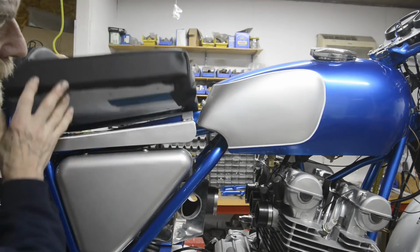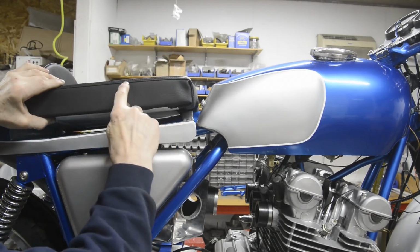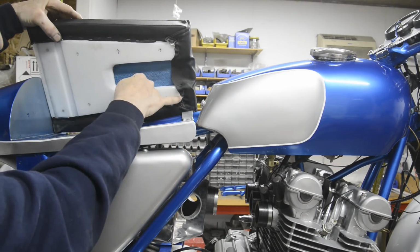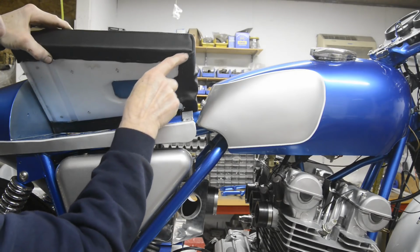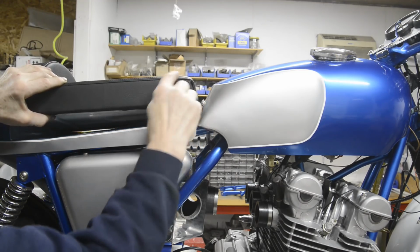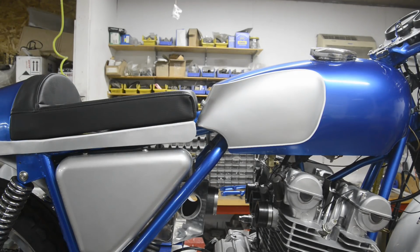But fortunately, the way he did it, which is exactly the way I wanted, he didn't make the side stop just there. He's made the side and top long enough to fold round. So I think if I take out these, there'll be enough extra, because you can see it's stitched all the way, the side goes all the way out to here. I think I've got enough that I can put a little wedge of foam in and wrap that round, and that'll fit there. So just some minor fettling to do.